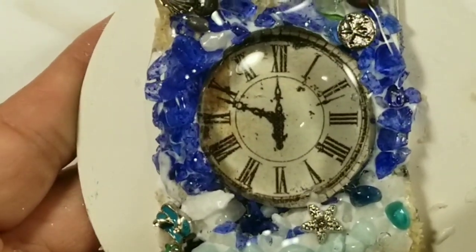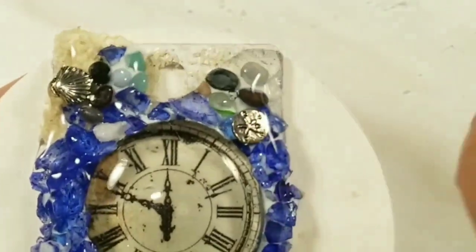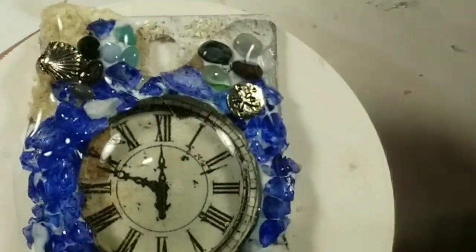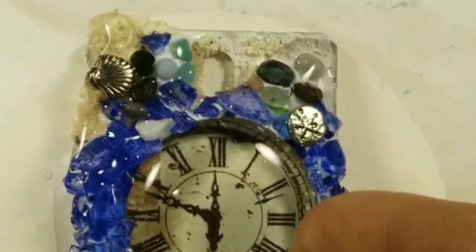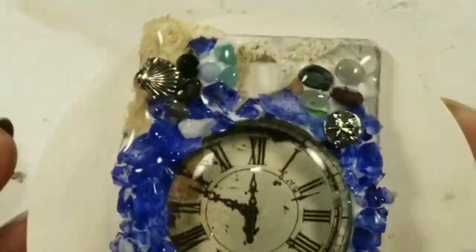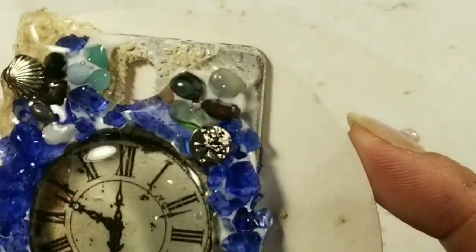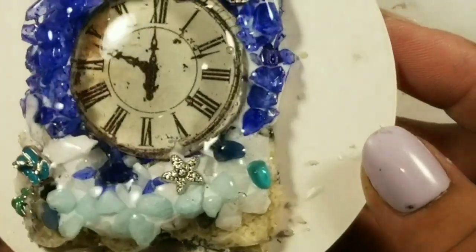I think it's super cute, the theme, and I chose to go with the clear gel tacky glue, which I should have done in the beginning, because I don't know how well that white will fade clear on how thick it is, but I thought it was super cool to cover it up and make it look like water, and I love it. I love it. Is that not the cutest, coolest?